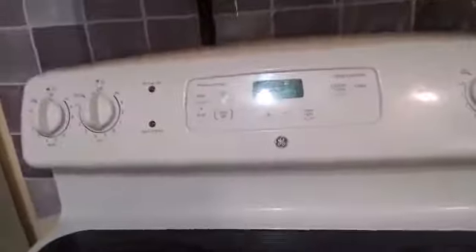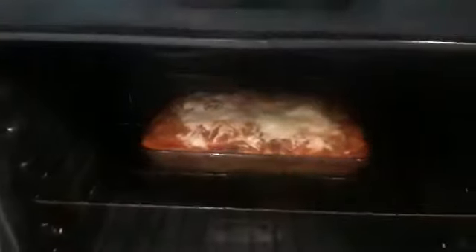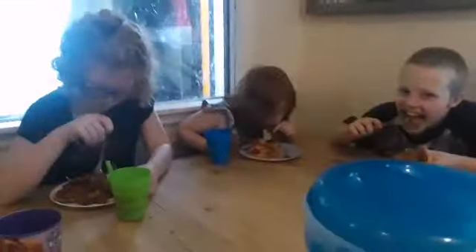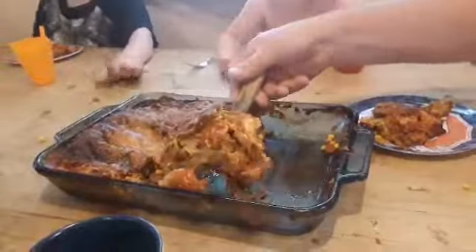We're about 29 seconds from one hour in the oven. I'm going to go ahead and turn everything off including the timer — one hour in the oven. So I'm going to give this about 20 to 30 minutes to cool down. Depending on when Christina gets home we may give it a few more minutes. We had to wait a little bit longer for the girls to get home. I want to taste it — I already did, it was good. What do you think of the food? Oh, really good! I love it!